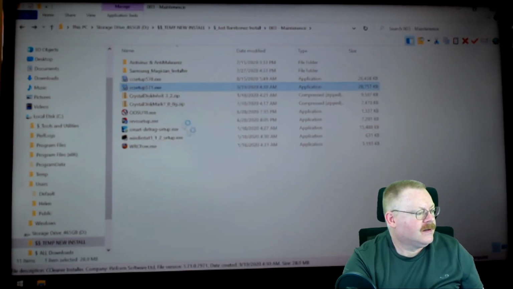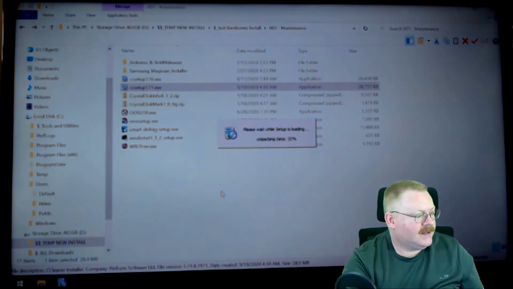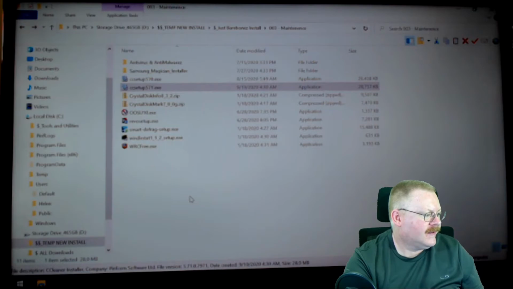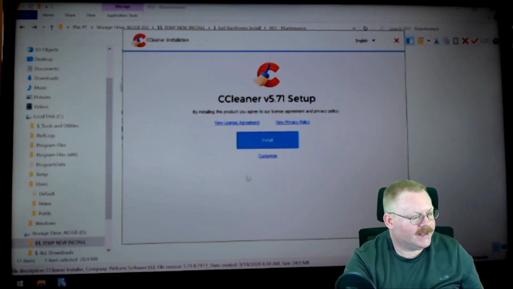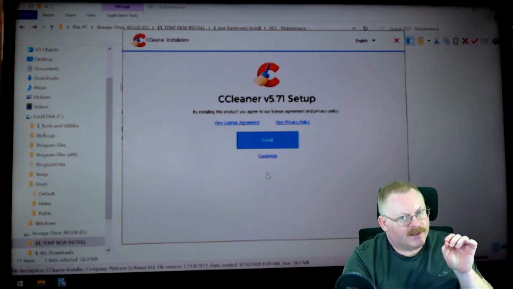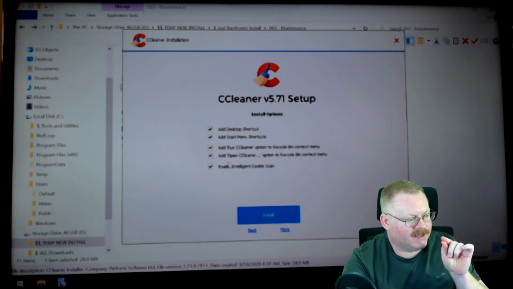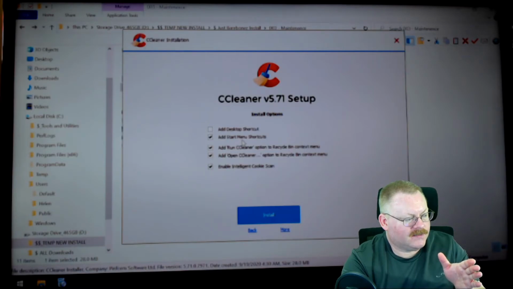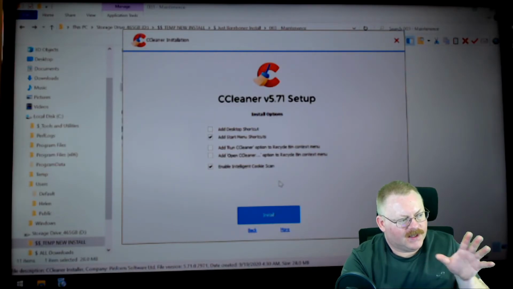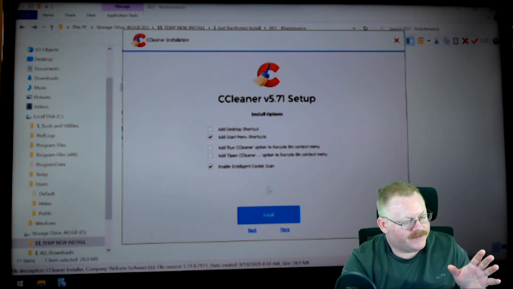And then the CCleaner is a must-have to me. You know, other people might not like it, but it's one of those programs that wants to install extra stuff. So you just be careful. Customize. Alright, we don't need a desktop shortcut. We do want start menu shortcuts. We don't want to connect it with the recycle bin. And then I usually let this one go where it will do intelligent cookie scan, because it helps to clean that garbage up.